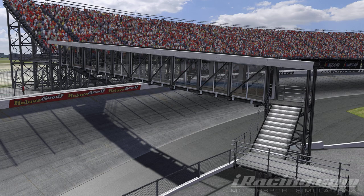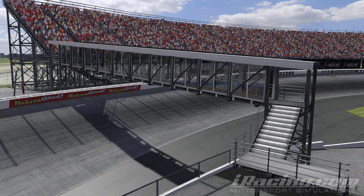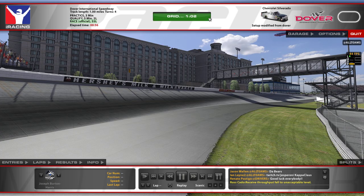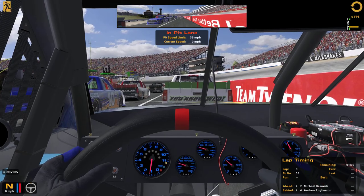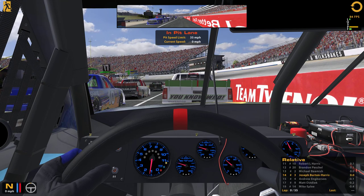Another thing that is quite odd here is the straightaways are banked as well. You can see there's quite a large banking on the straight compared to the pit road, so it's definitely odd. It definitely provides plenty of carnage. I mean, it's called the Monster Mile for a reason. It just eats up cars, something terrible. And another thing here, especially on iRacing, is that it's incredibly hard to see wrecks and slow up for wrecks in front of you, because you can't go anywhere. You're engulfed with walls, and so you just got to be careful.